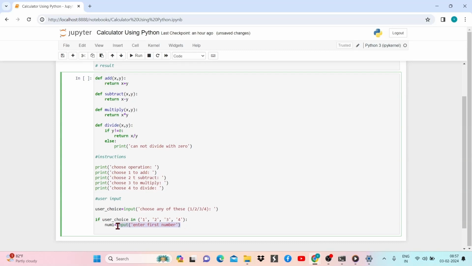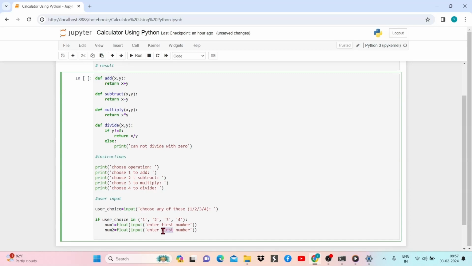Here we would be taking the float of it, as input returns the string. Why haven't we taken integer? Because if we take float, we can handle both integers and floats. Now again, I'm just copying it and pasting it over here, just making it 2, enter second number.